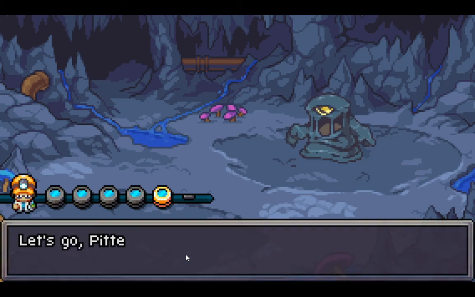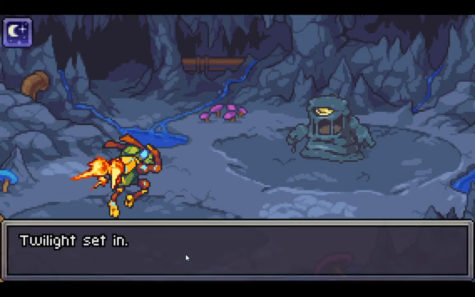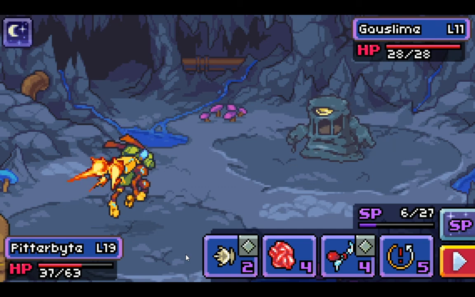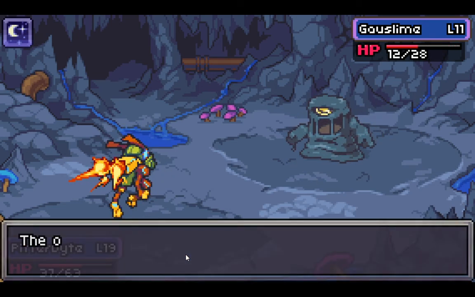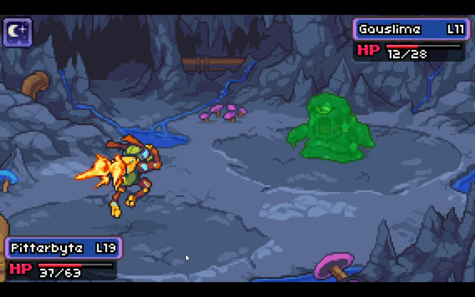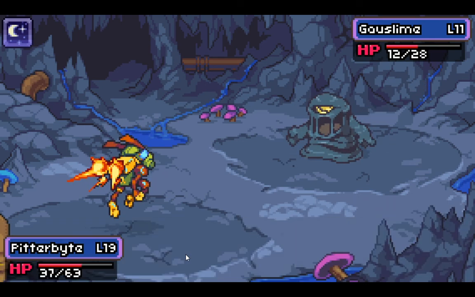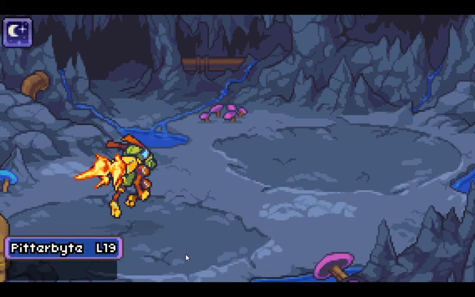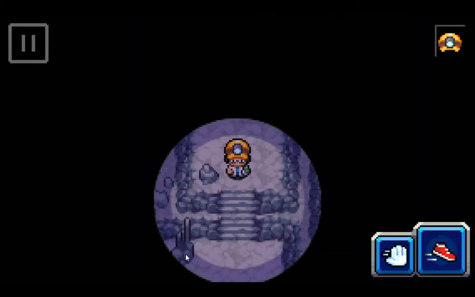Oh, so many stairs. Gauss slime. Pitterbot. Oh, you got some pipes going through there. That's pretty cool. Oh god. Hey, you're still painted. 50? Come on, Frova. Oops. What the heck?